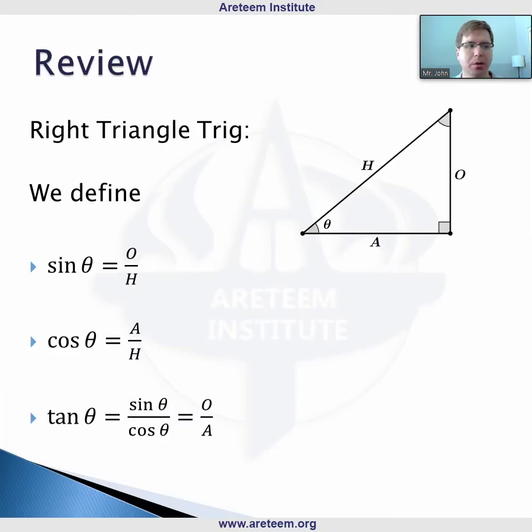A little bit of review. Remember, we have right triangle trigonometry with the abbreviation SOHCAHTOA. So sine is opposite over hypotenuse, cosine is adjacent over hypotenuse, and tangent is opposite over adjacent. Of course, tangent can be thought of as sine over cosine, and we have our right triangle, and this allows us to find different values of sine and cosine based on the angles.